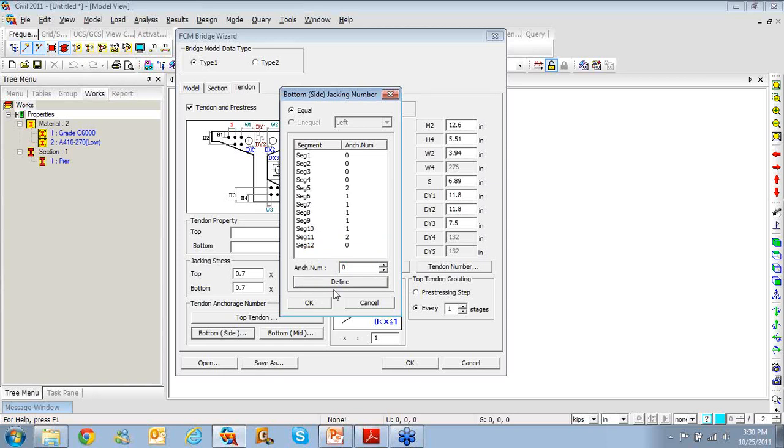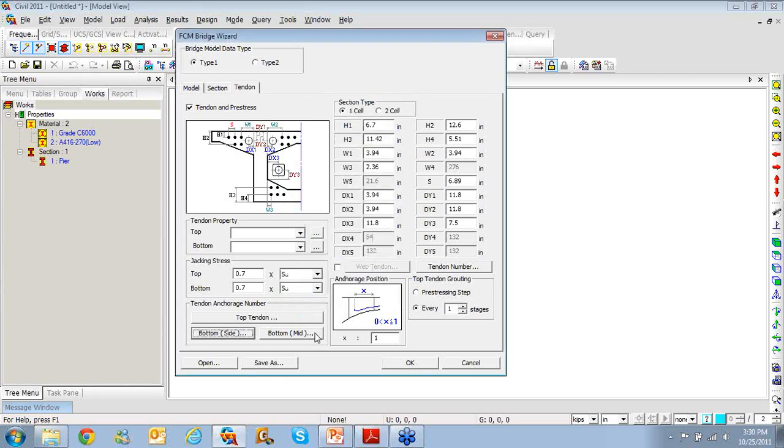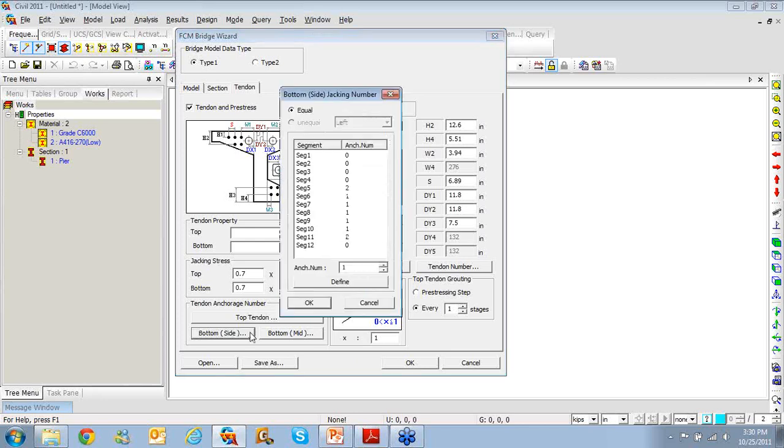So this way you can define the anchorage for the mid and side. Oh, I beg your pardon, I mixed the mid and the side, so let me just quickly fix it. For the side it will be, fifth one will have just 1, and 11th one will also have 1, and 1.